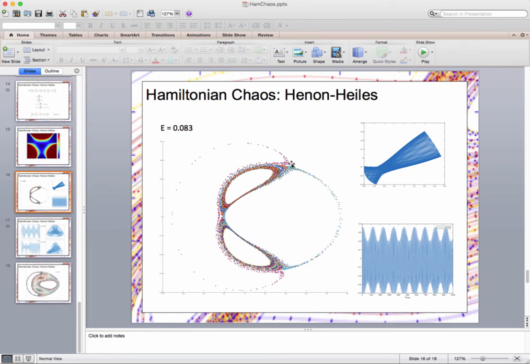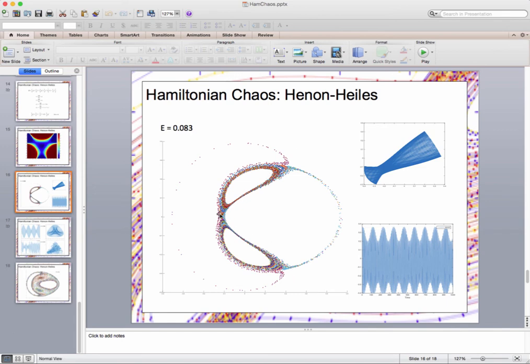It's a Poincaré section of a single orbit that crosses itself on the Poincaré plane 1, 2, 3 times. So these are hyperbolic points in the Poincaré map. And so at this energy, where I'm just probing a little bit of the non-integrable part of the potential, what I'm seeing is that I've got these 3 hyperbolic points. And so now if I boost my energy, what's going to happen is I'm going to be probing more and more of the non-integrable part, and so then these are going to start to dissolve into chaos.